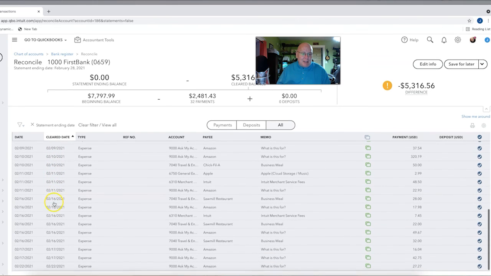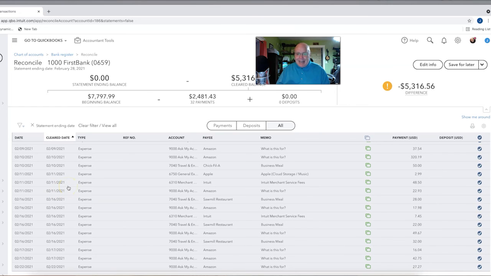Okay. Now, if I scroll down here, I don't have any in this case, but you could sometimes have a transaction that was written in the date in which you're reconciling, but doesn't clear until the next month. If that was the case, those transactions would not be checked off. If they are, you need to uncheck them because these are February transactions. There's no way if it cleared in March that these would be on your reconciliation statement because your statement would have closed. Typically, a bank statement closes the last day of the month, maybe on a Friday if the last day of the month was a Saturday or Sunday. All right, makes sense?